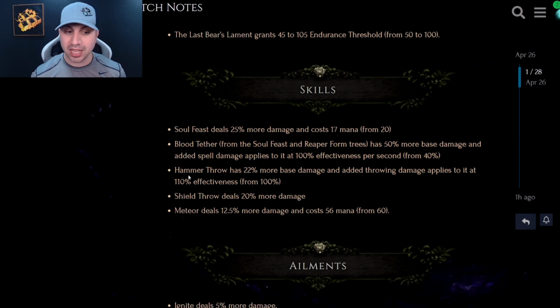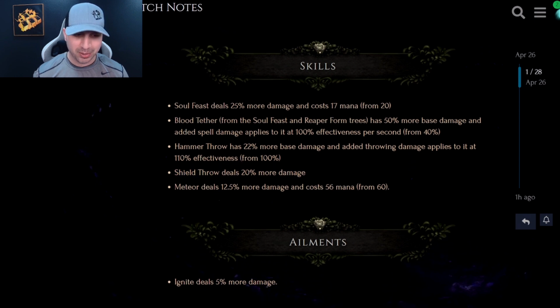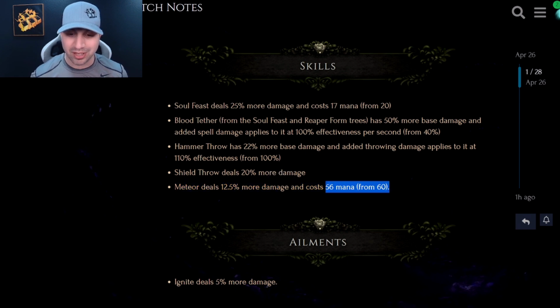This was really interesting. Hammer Throw. Hammer Throw has a 22% more base damage and added throwing damage applied to it. So Hammer Throw got a buff. Shield Throw got a buff of 20% more damage. And I'm literally going to test this tonight. Meteor deals 12.5% more damage and now costs 56 mana from 60. So they reeled in the mana cost for Meteor a little bit and gave it more damage.